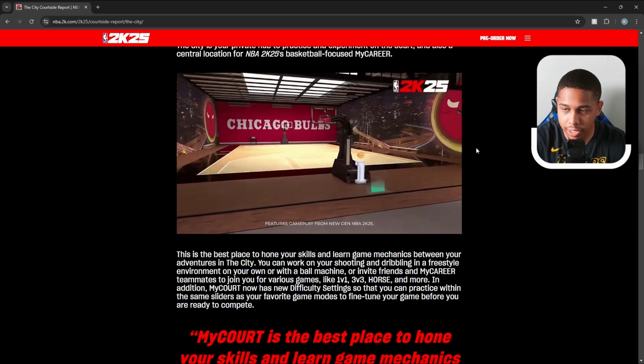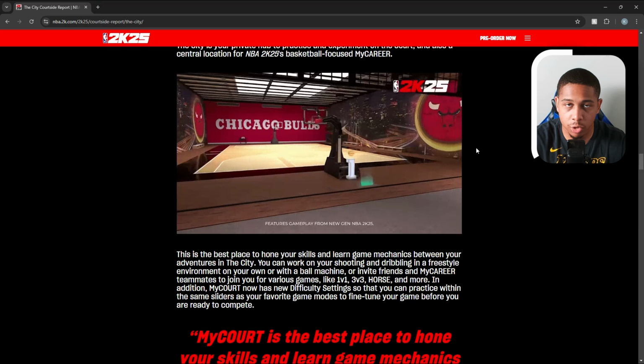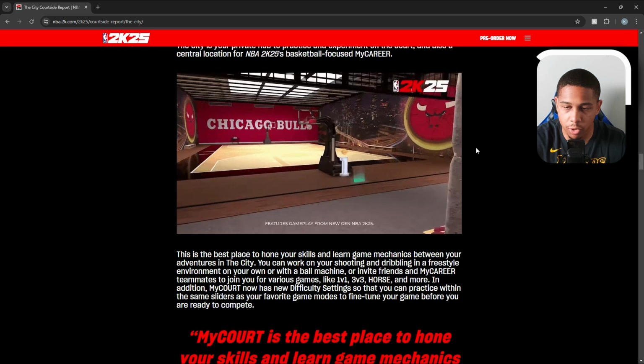You can invite your friends. You can also invite your teammates from MyCOURT, whatever team that you're on, to do different games and drills or whatever in the MyCOURT. You got 1v1, 3v3, horse, and other stuff you can practice in there.